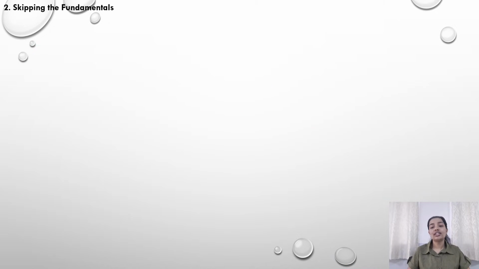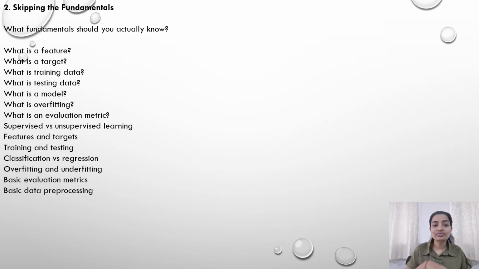Then the second mistake that every beginner, or most beginners, make is skipping the fundamentals. You will just see that everywhere people are speaking about machine learning, and everywhere the same thing is happening. So what you will do is directly start with the KNN algorithm. It is good to start with. So basically, there are two approaches. Either after you are done with your mathematics, the simple stuff that is included, and when you have other things sorted out, at that time you can start with it. So basically, there are two things that you can do.